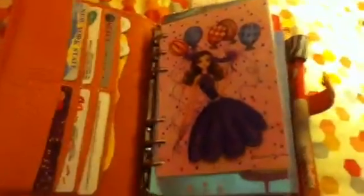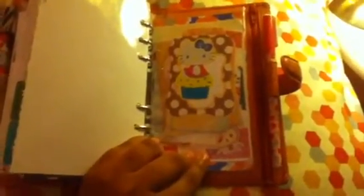It holds so much and I love that because I do tend to stuff my planners a lot. I have pages already decorated for the next two months - I know I'm crazy, it's okay! Back here I also have some extra papers and little cards to write notes on that I already have hole punched and ready to go, so I can take them out and put them inside my Filofax.